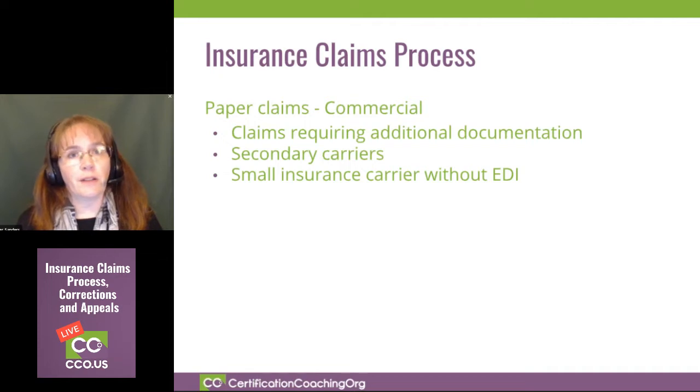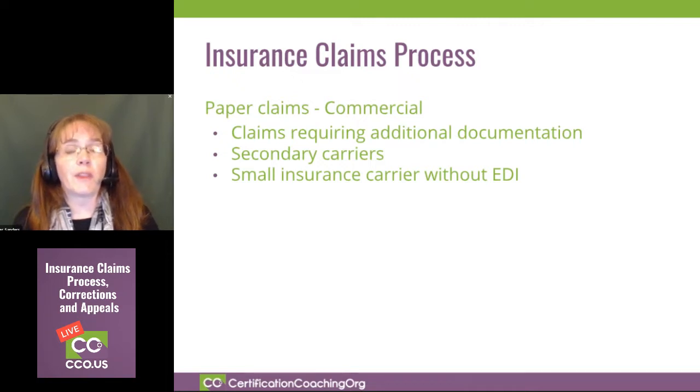Well, what about some of the other carriers? You could file a paper claim to a commercial carrier or a private carrier. It could be something that requires additional documentation, like you have to submit an operative note or a letter of medical necessity for a supply, or maybe a physical therapy prescription or something like that. Your secondary carriers, you might be sending paper claims because you need to include the primary explanation of benefits.